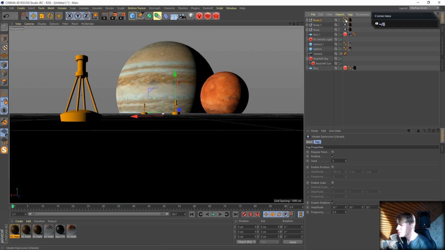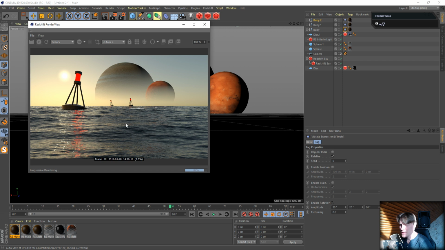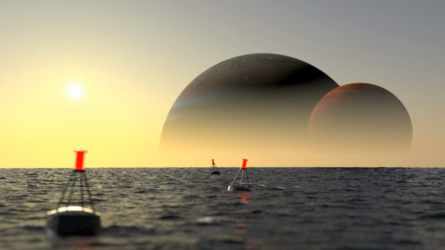Okay, and then go to the vibrate tag and change the seed. For example, this seed will be, I don't know, 10, this seed will be 20, it doesn't matter, but just different seeds, yeah? Because when I play it now, you see my buoy is moving, and as you remember, my material for the water is also moving. So, render it and check what I get now. You see, I have a picture like this. Maybe it's not exactly similar to the picture I created for this tutorial, but anyway, I showed you the basic idea of how to do more or less the same result.